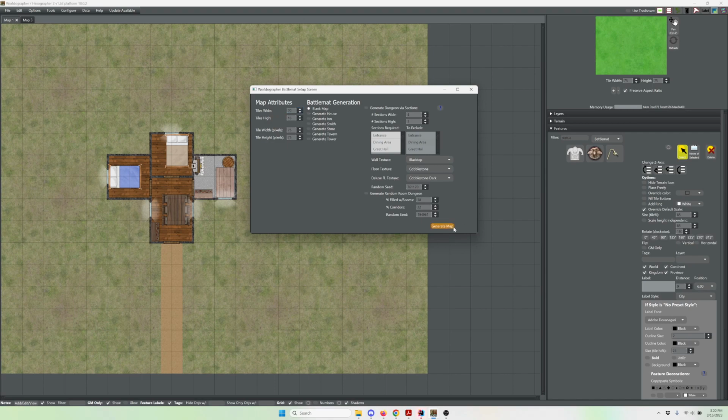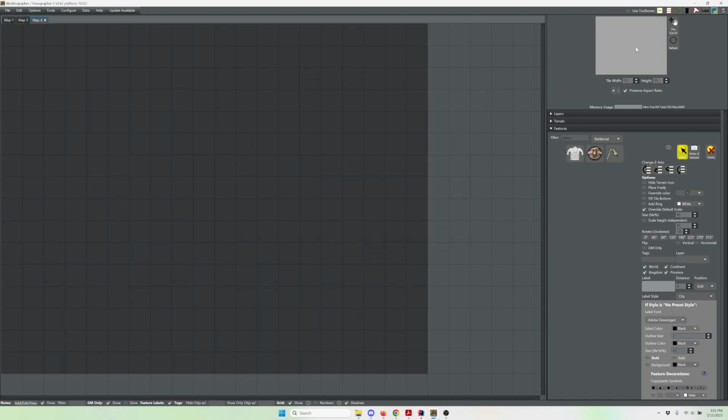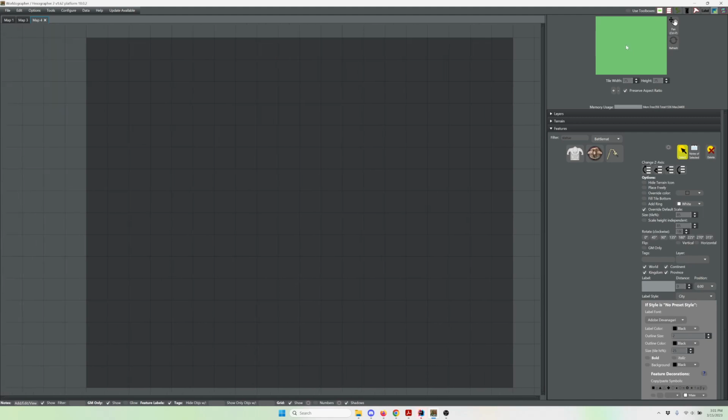Okay, but we're going to go into doing a simple little 5-room dungeon type thing. And I'm just leaving these settings from before, 20 tiles wide and 16 tiles wide or high. And the sizes, those can always be changed as you zoom in, zoom out. Generate the map, and I'm just going to recenter it here in my window a little bit.